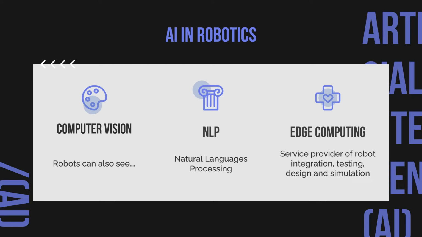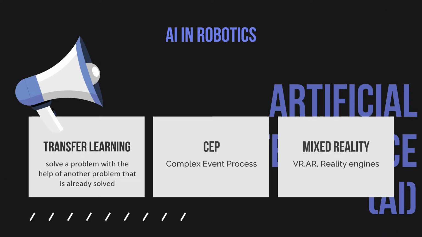So this is how edge computing is being employed in robotics. Next, we can see how transfer learning is employed in robotics. Transfer learning is just a technique that is used to solve real world problems. It's not an automatic process. It works with the help of other programmed things, and it also references other problems that have already been solved.